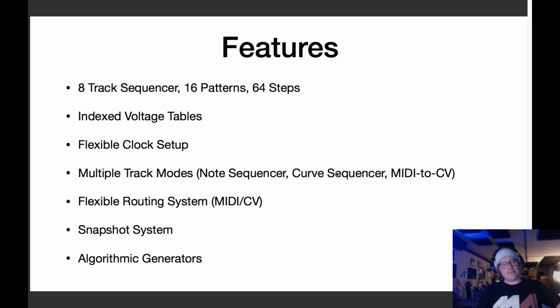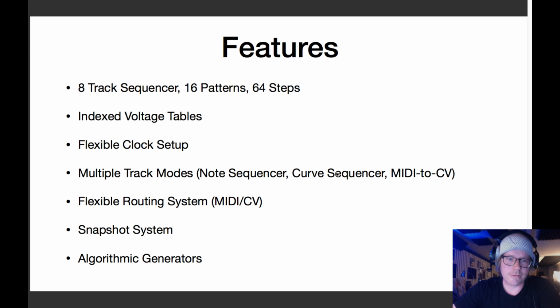Then there's a snapshot system in my mind. I haven't really fleshed it out, and it's not implemented yet, but the idea is it should be easy to create stuff on the fly, and then either keep it or just remove it immediately. This is very useful when you create new sequences in a studio environment, but also in a live situation, it's cool to have something that allows you to experiment with things and do crazy stuff, and then just go back if you find it's not going in the right direction. So that's the idea here.